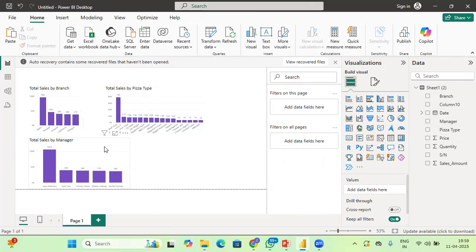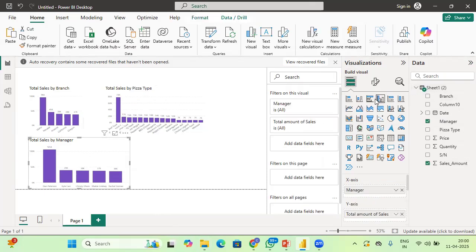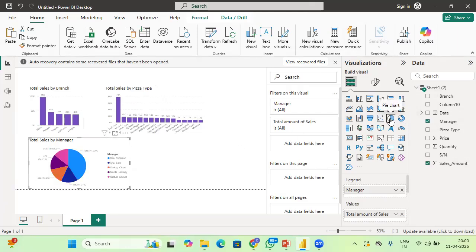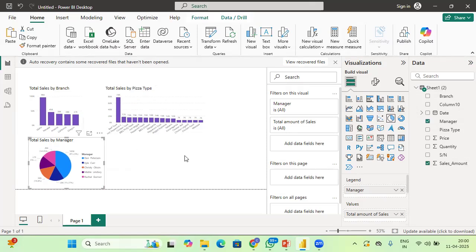I can make this, if I want, as a bar chart if I have to make different types of charts. Then I can even make it as a pie chart or a donut chart because 1, 2, 3, 4, 5 items only are there. I put that also. It's up to you what the examiner has asked you, what all things you need to make. Here, changing it is just one click.